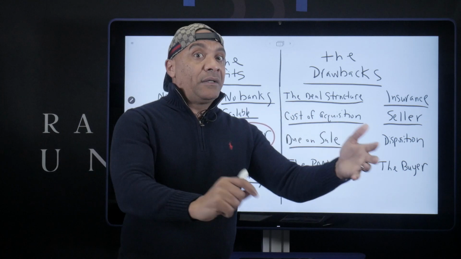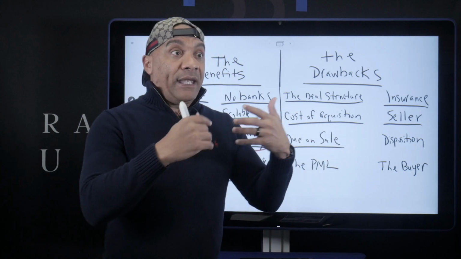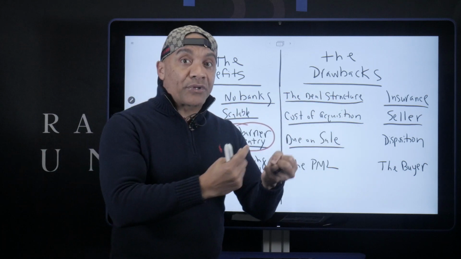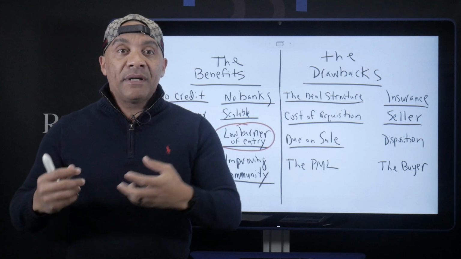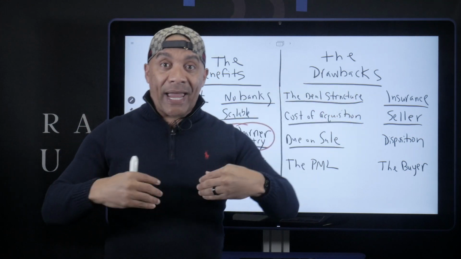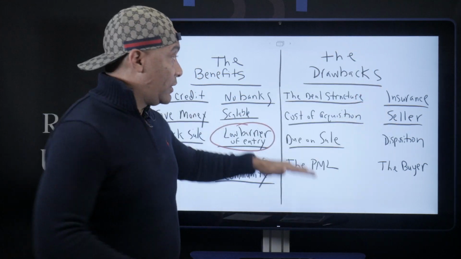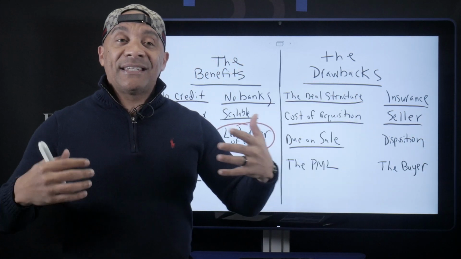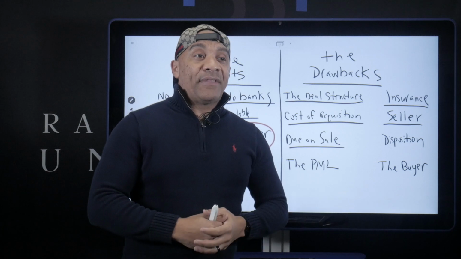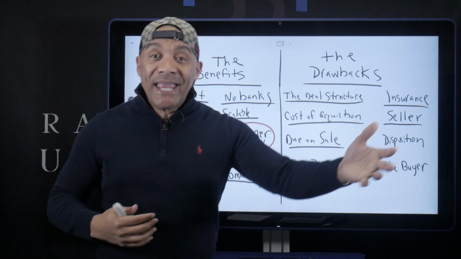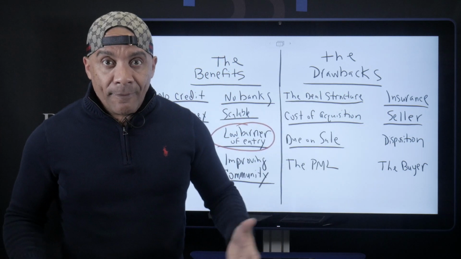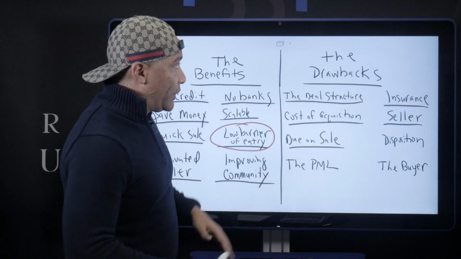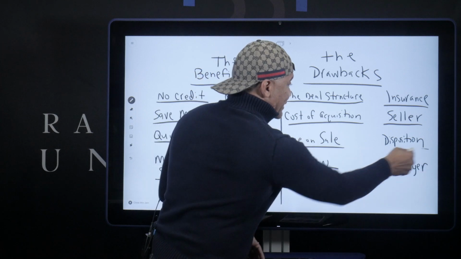They basically signed paperwork saying if they transfer the deed, the ownership out of their name, that the bank has the right to call the loan due. Hence, we have the due on sale clause. They can call the loan due. Now, do they exercise that right? No, they may do it. It's not illegal, but it's just something that they have the right to do if they choose to do it. That's a drawback.